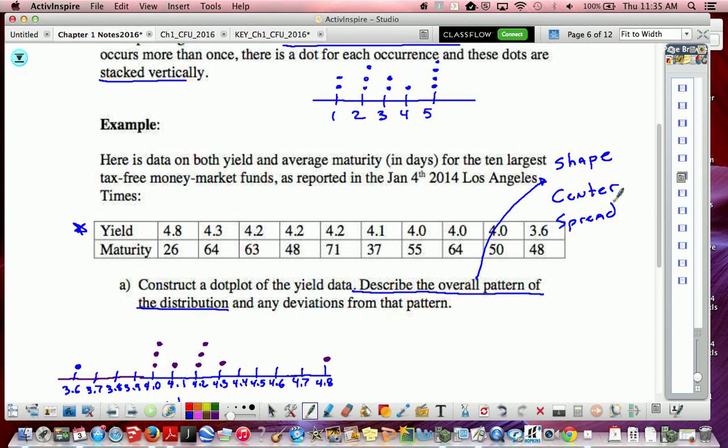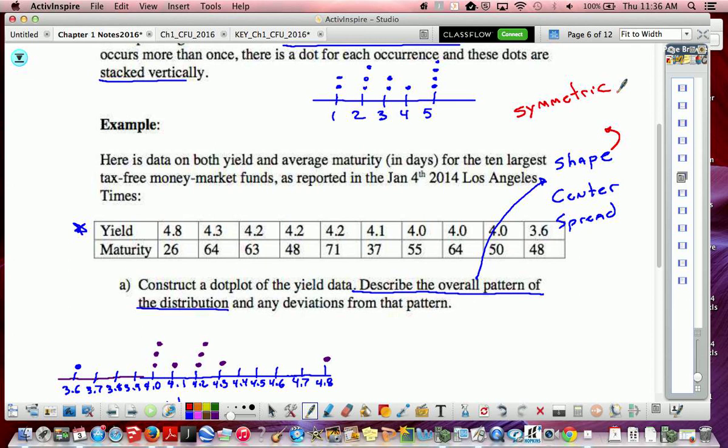Now with the shape, what we want to talk about is basically what does it look like. With shape, there's a lot of terminology. For right now, I'm just going to give you 3 things to use, and then we'll talk about it a little bit more. Shape, we'll talk about it being symmetric. I can't spell right now. Symmetric has 2 M's in it, doesn't it? Yeah.